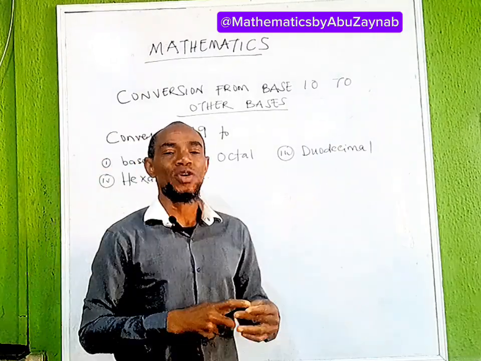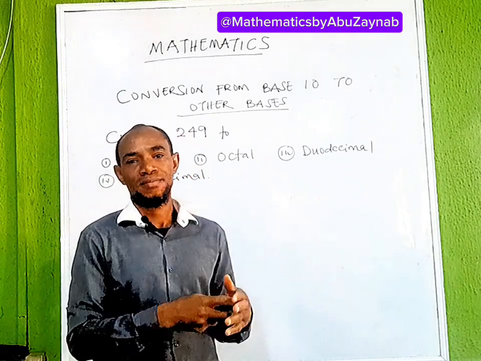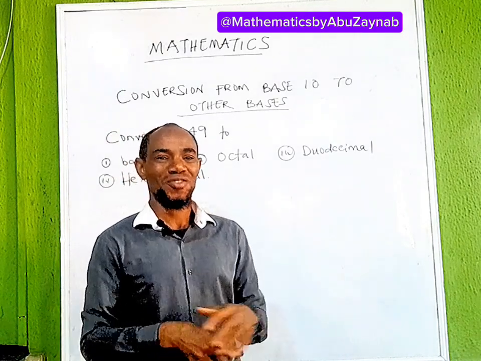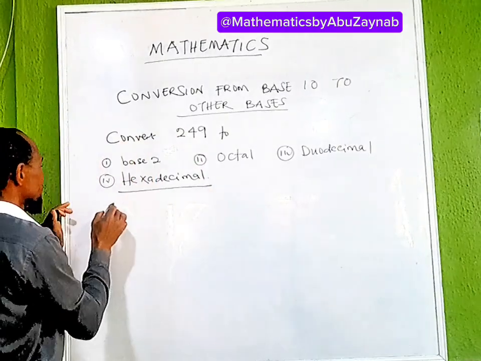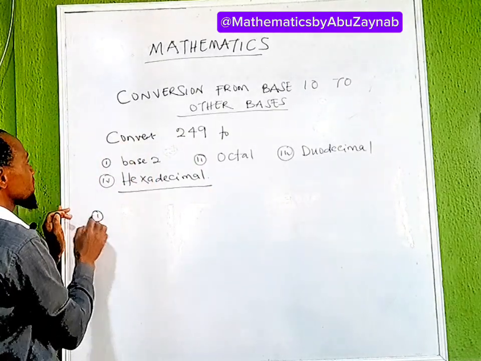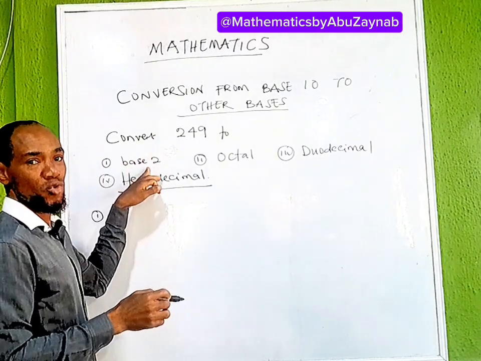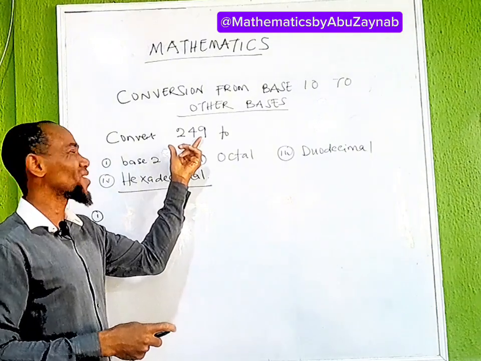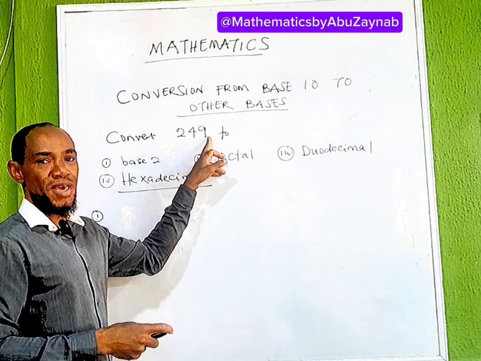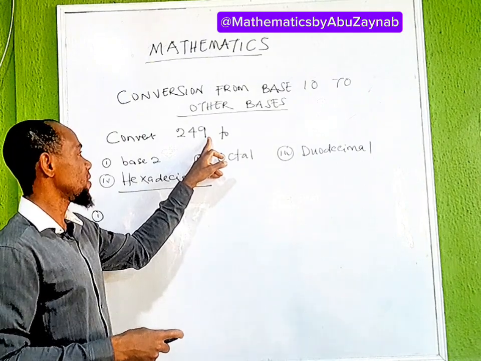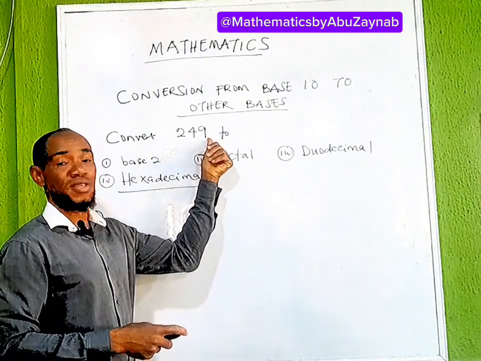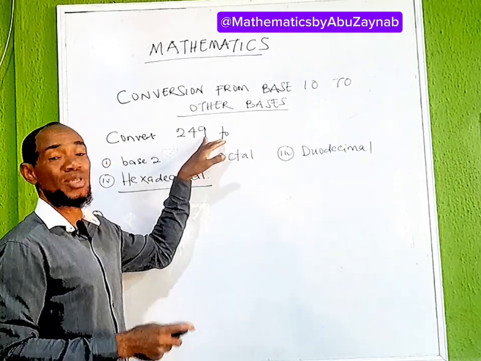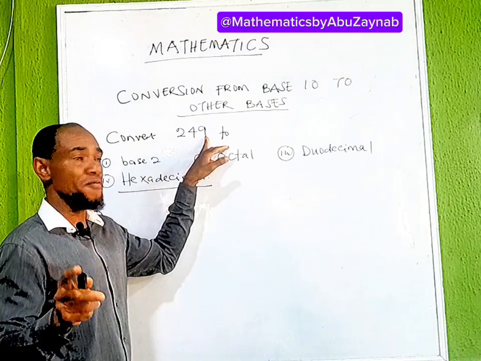From our last lesson, we actually converted from these other bases to base 10. So we are taking the reverse process today. Come along and see how it goes. The very first one is converting to base 2. Remember, in the last lesson I did mention that base 10 can be written without necessarily putting the base as a subscript. You can write base 10 either by putting the figure 10 or the word ten, or we just leave it without putting anything there. It's only permissible for base 10.